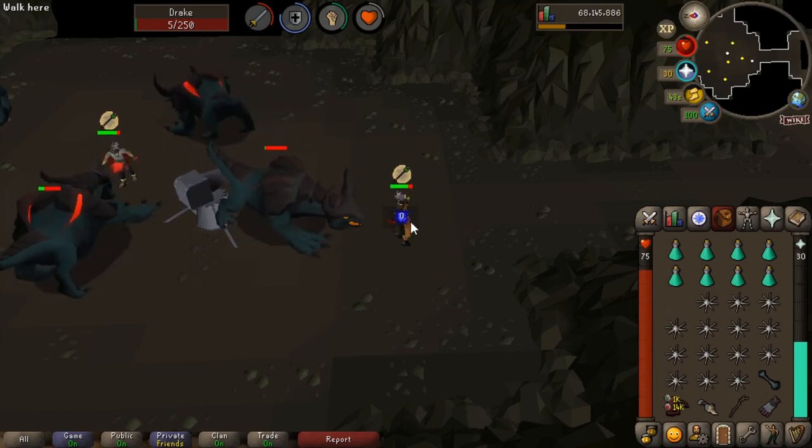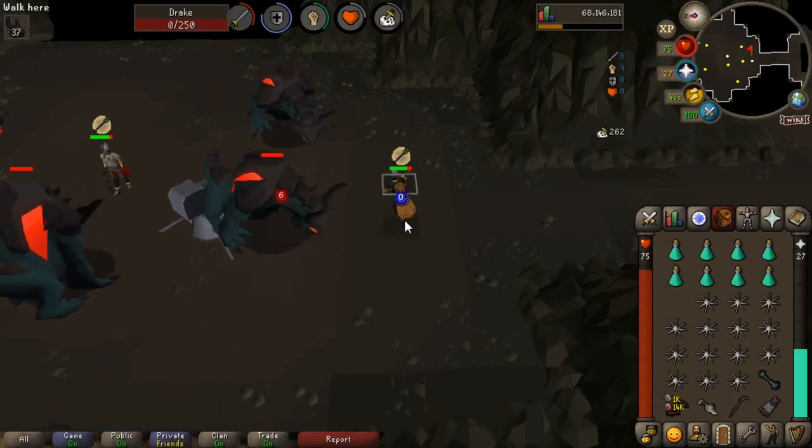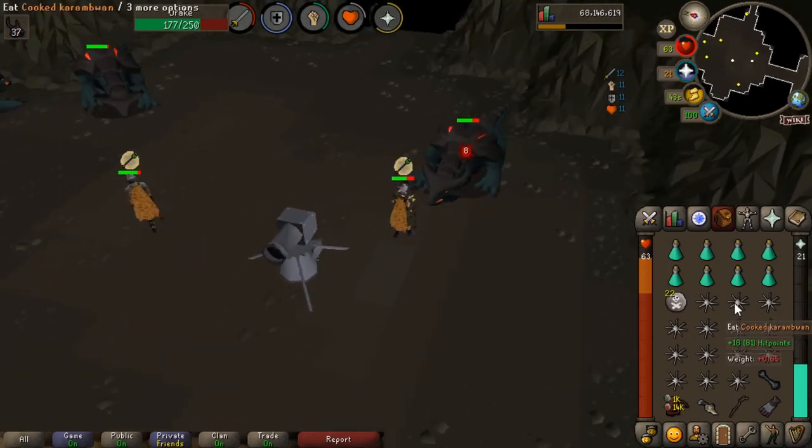They're really not that difficult of a slayer monster. They give decent XP. They drop really good bones. They've got not a bad drop table. It's not the best. See, that's automatically buried our bones there, and we've got the prayer XP.